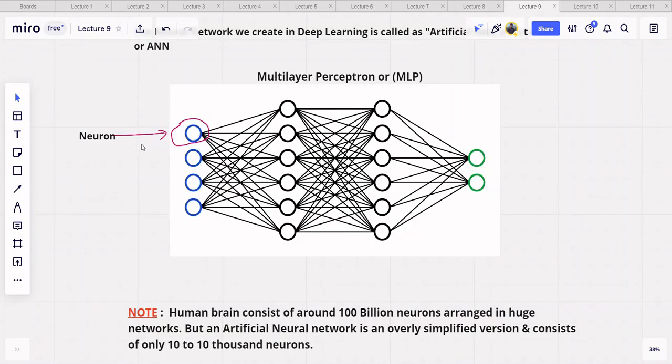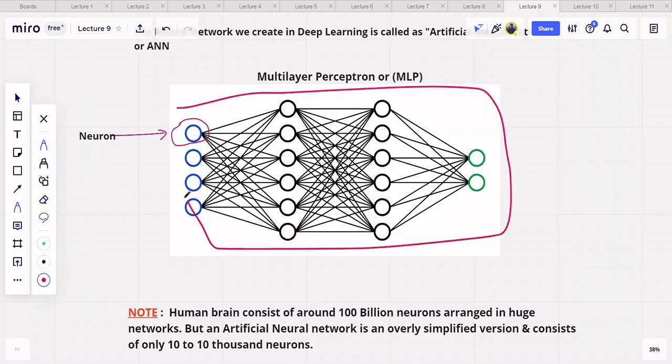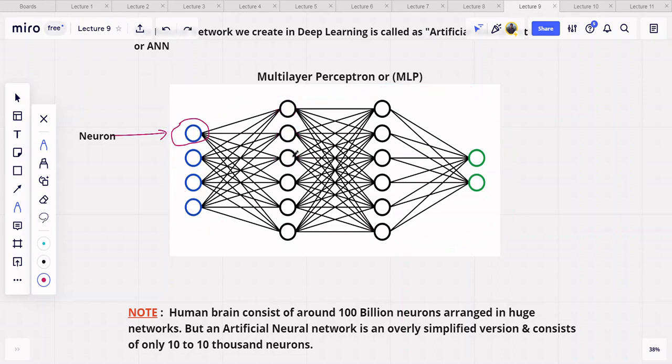So as you can see here, this is basically how an artificial neural network looks. Okay. So you can see that there are multiple neurons in our neural network. Just like the neural network in biology, there are a large number of neurons that we put together. Okay.